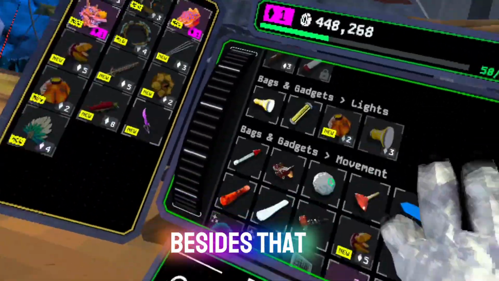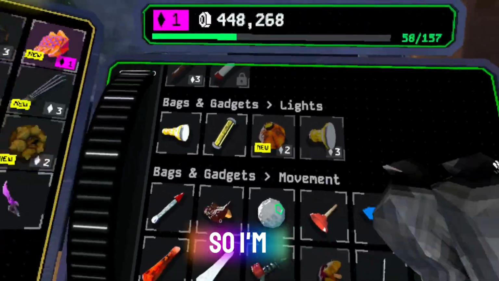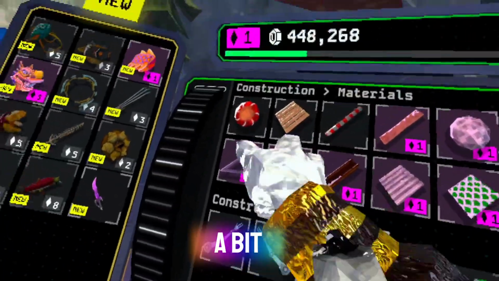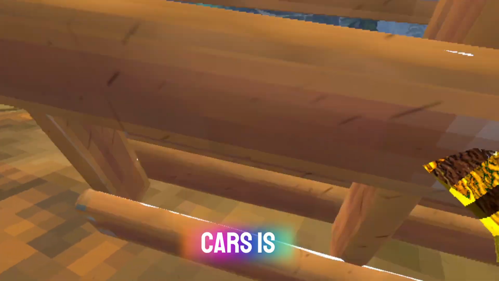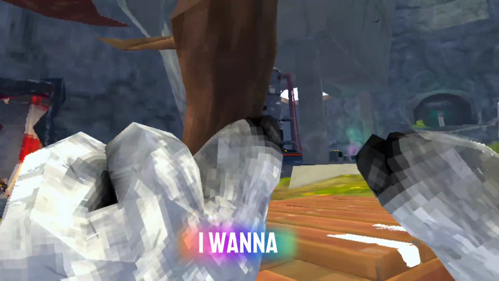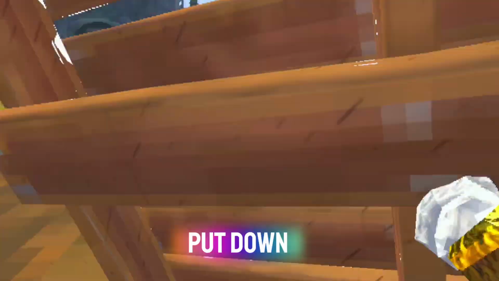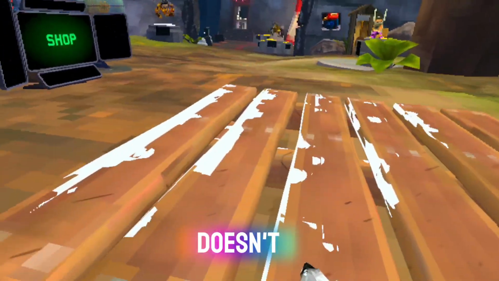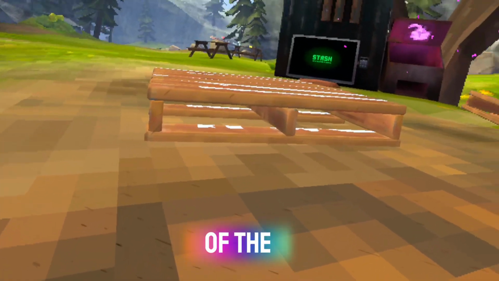Besides that, the point of this is I want to do some goop builds. So I'm thinking first I'm going to try something that I've never actually tried before. This may be a bit tricky for me, but I'm going to try building some sort of car. Now, the thing with cars is that most of the time you see them built with... I'm gonna put down another one. I want to know how long the items take to despawn, and I'm gonna make sure this one doesn't because I'm gonna build on this one. So that could be the base of the car.